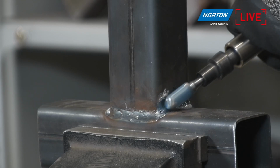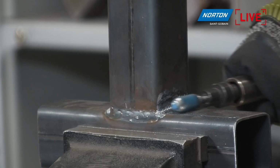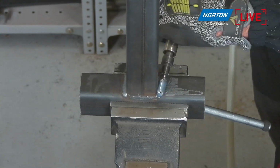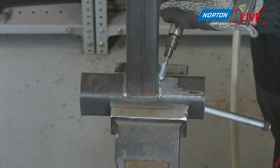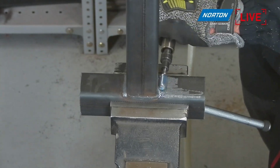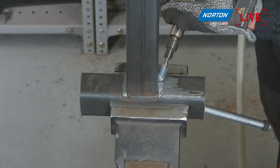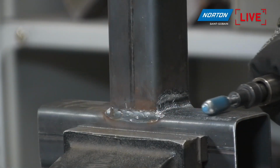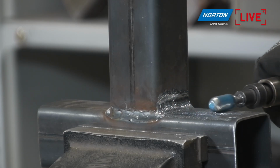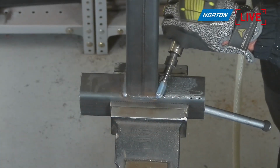Very easy material removal. See, also in the flat, in the corner. Very fast, very easy, very smooth. Of course, Paul is a very good professional, but it can be done by any person with a little bit of practice. It's very easy.